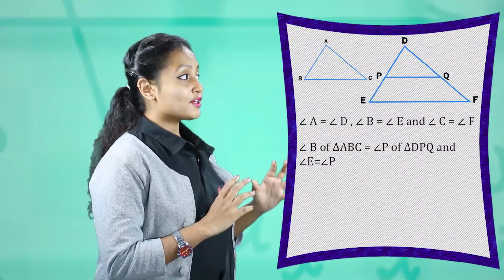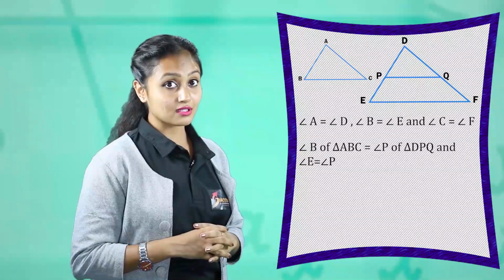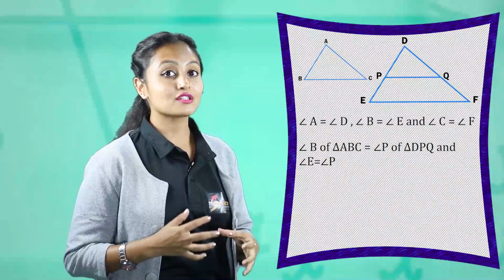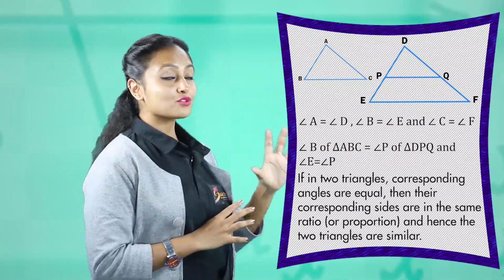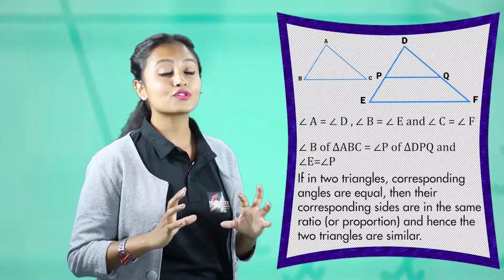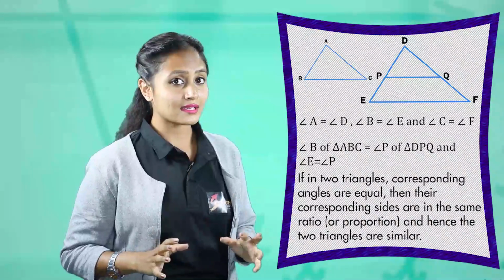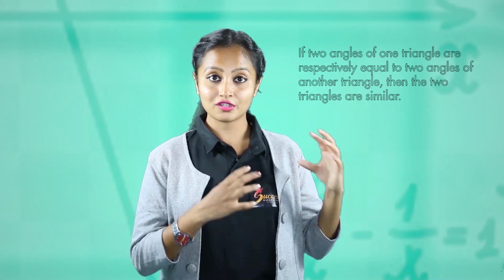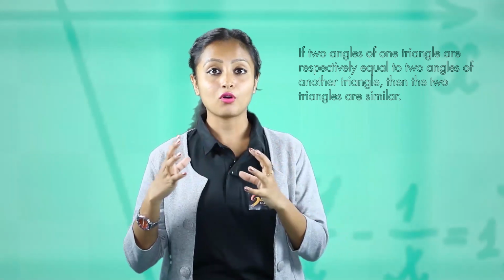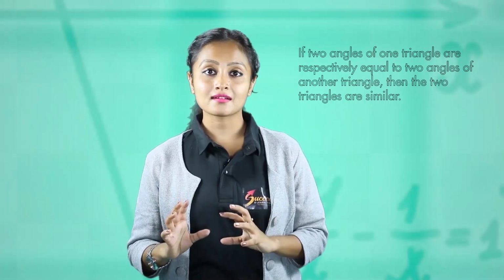Now we talked about the three similar angles and two triangles being similar. So now let us say it in different terms. In any two triangles, if the corresponding angles are equal, then the two triangles are called similar. Does it require all three angles to be the same? No. If two angles of a triangle are equal to two angles of another triangle, then these two triangles can be called similar.